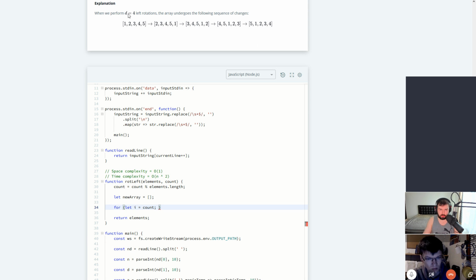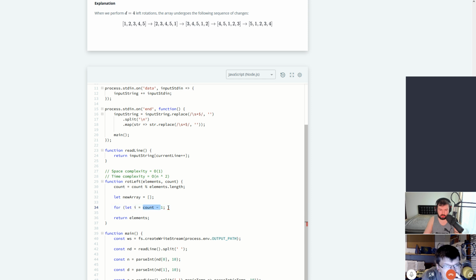For example, if it is 4, count - 1, since the array starts with 0. While i is less than something, we will increase i by 1.